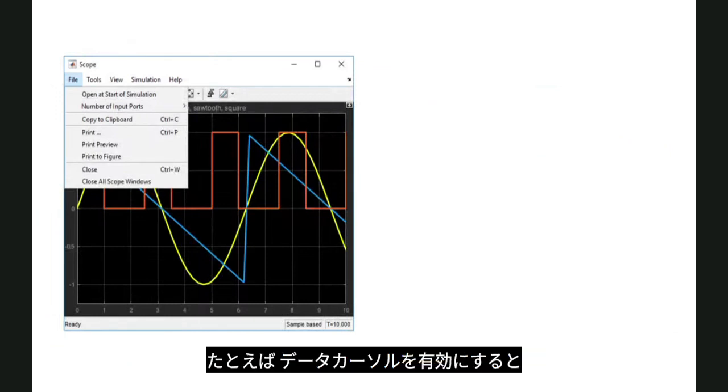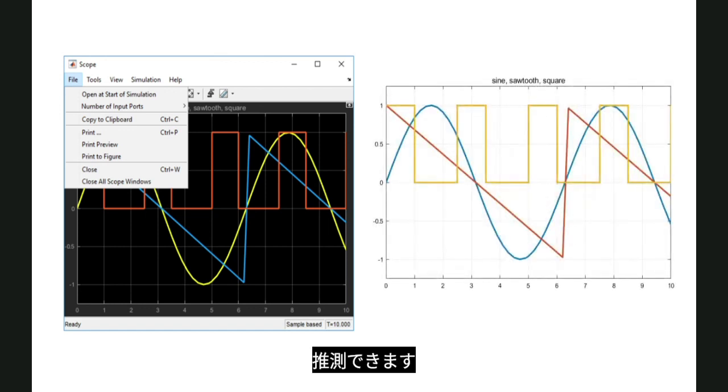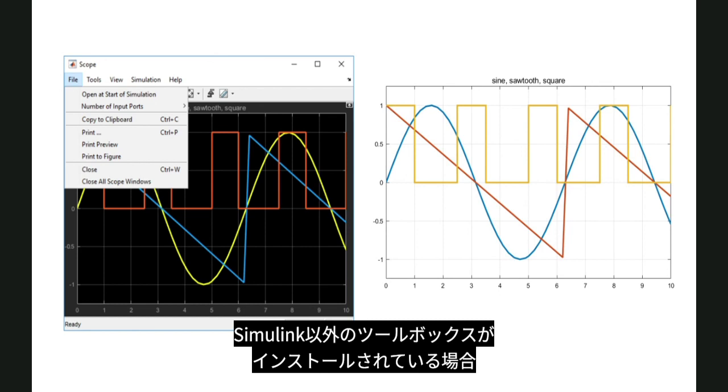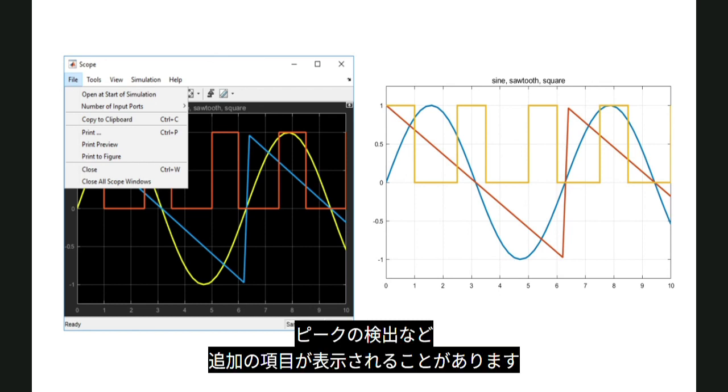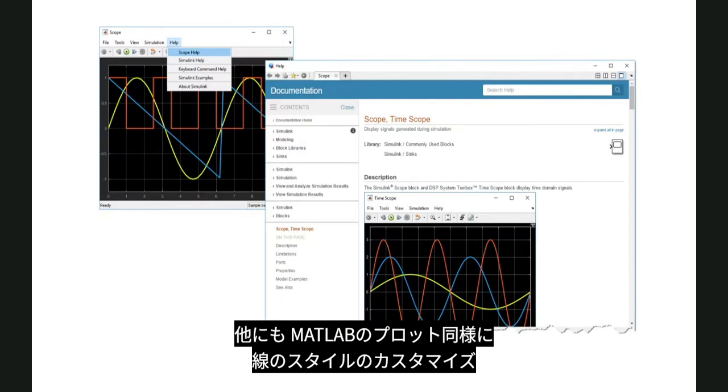If you want to share your simulation results with others, you can export the scope images using our print and copy functionalities. The Copy to Clipboard option adjusts the colors of the scope image to make it appropriate for including in other documents. If you want to know more, use the Scope's Help menu to access the Scope documentation page.